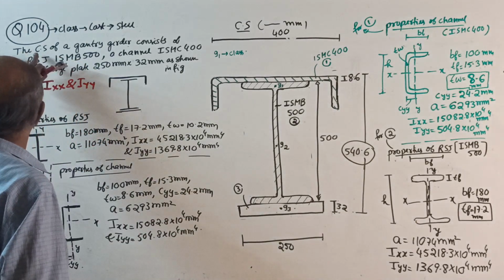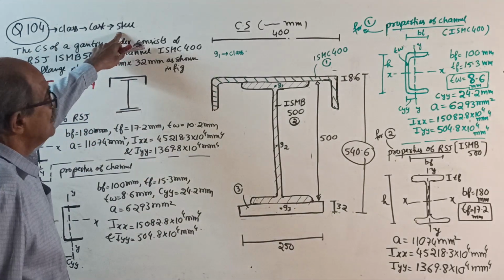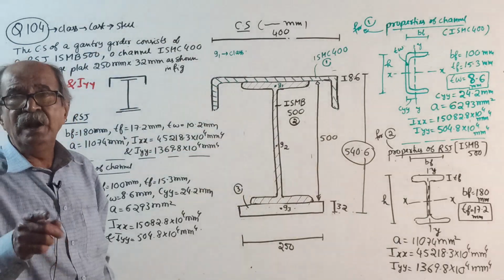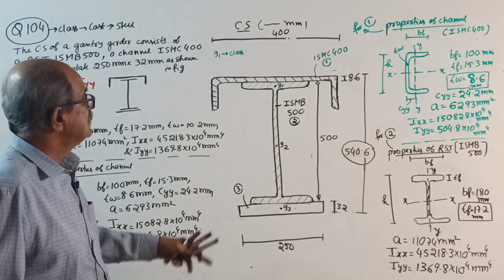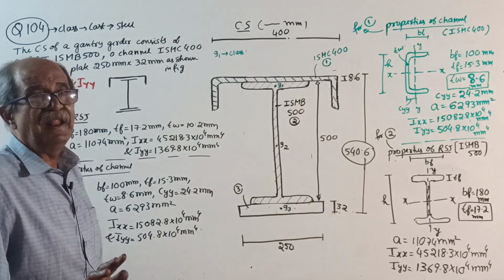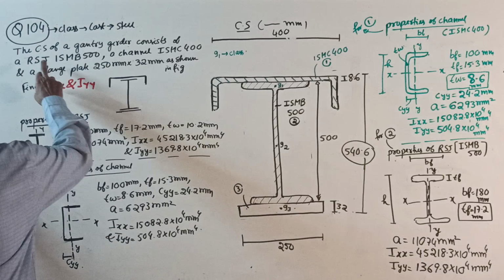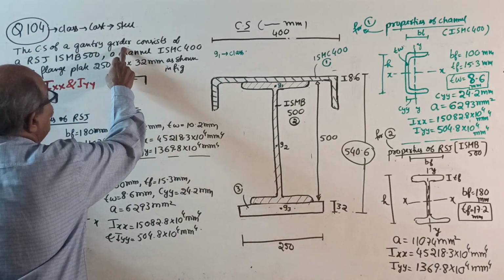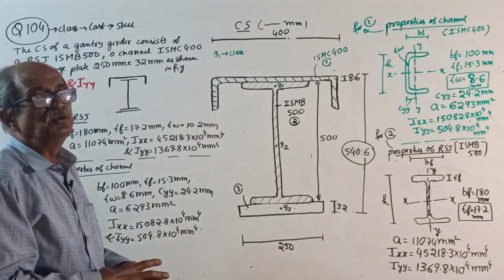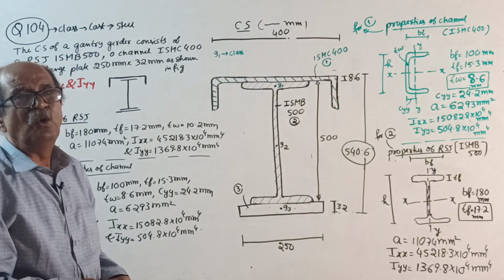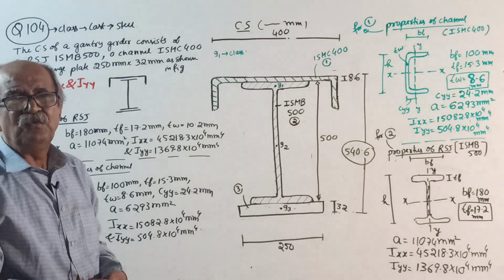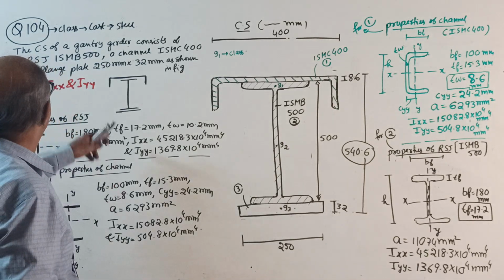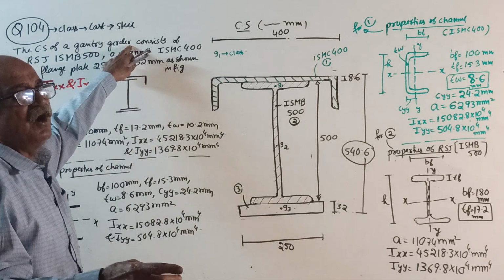Okay. The cross section, but remember, make a note. This question will give you more and more concepts, a powerful question. Some hidden concepts are there, not hidden actually, important. The cross section of a gantry girder. What is a gantry girder? Where is it used? Briefly I told last time, no. That you worry later. For those who are studying engineering mechanics, it is a cross section of a member.